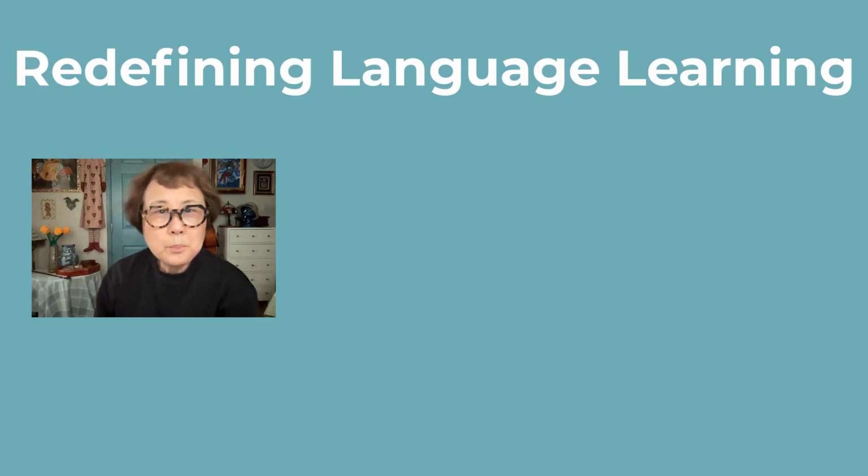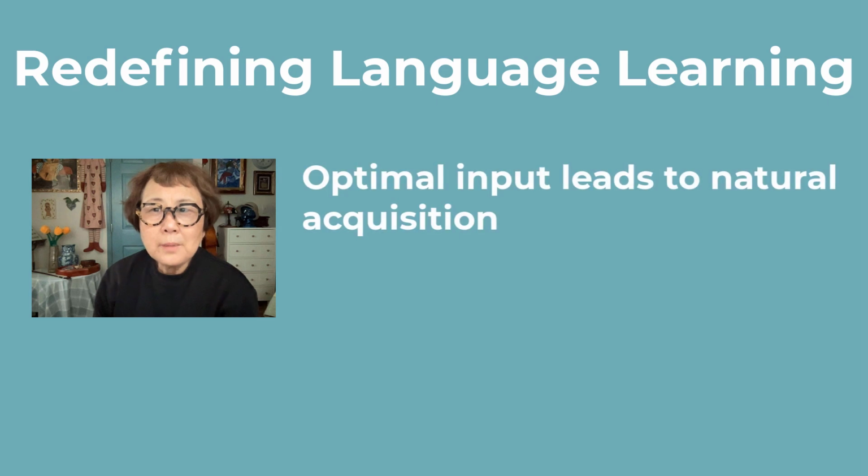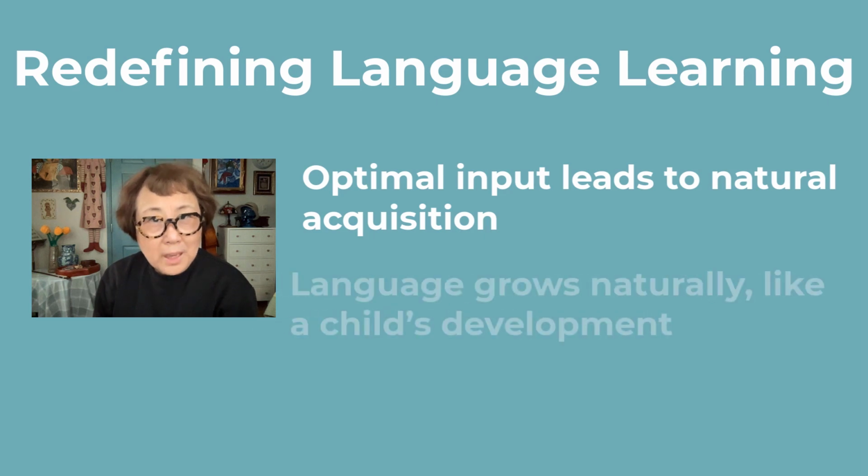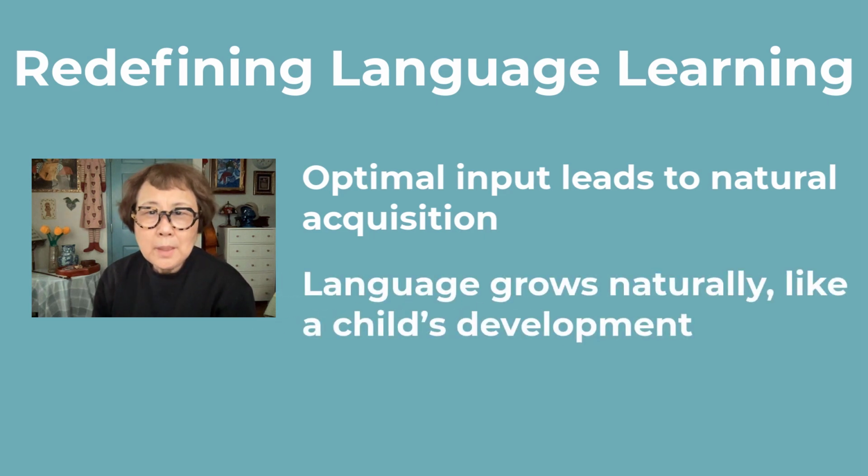In the pure, optimal, unified input approach, pure means focusing exclusively on providing optimal input. The core idea is that exposure to an optimal language input environment naturally leads to language acquisition, allowing students to understand and express themselves effortlessly. Just as babies grow teeth naturally by being nourished with milk and baby food, language acquisition occurs naturally with sufficient optimal language input.